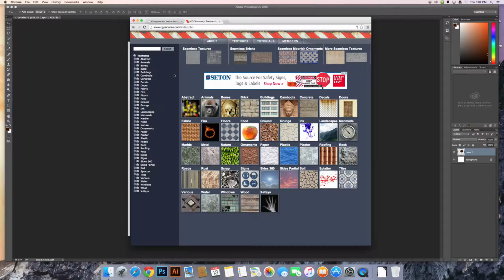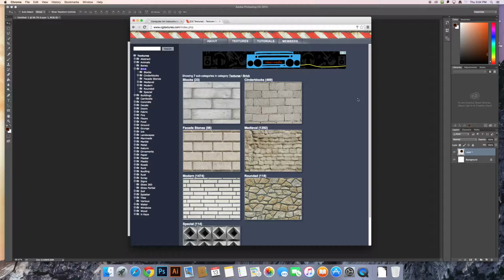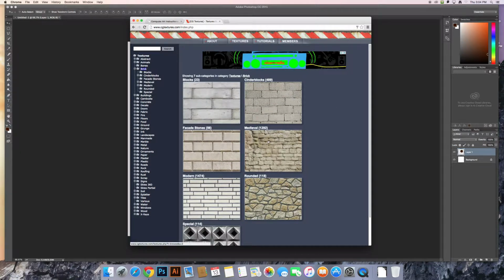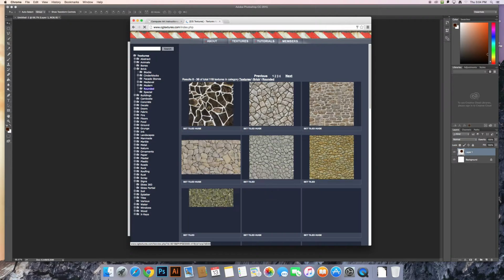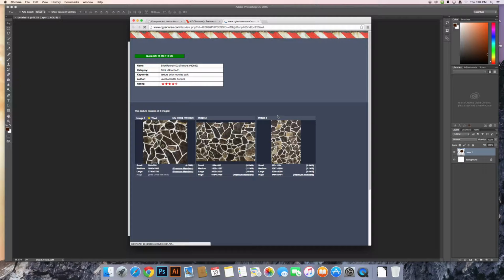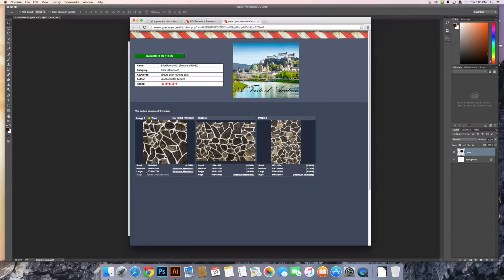So what I'm going to do is basically drill down to brick. Right here in the front there's brick, and then I'm just going to start looking for the brick pattern that I want. I'm kind of digging these ones here. That's kind of cool. Some of these have a pay to download feature for very large files in some instances.